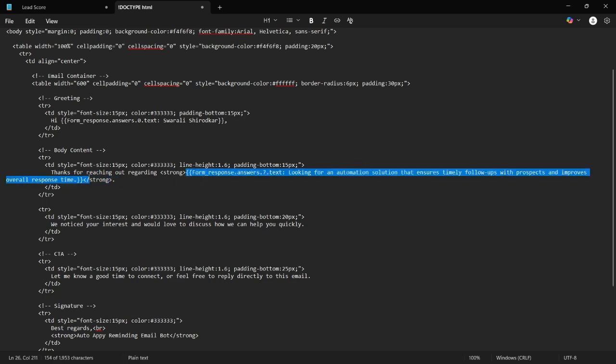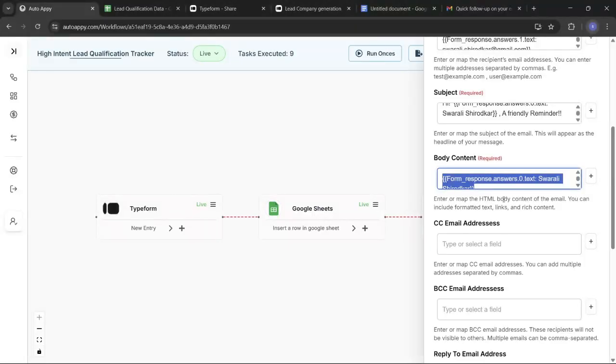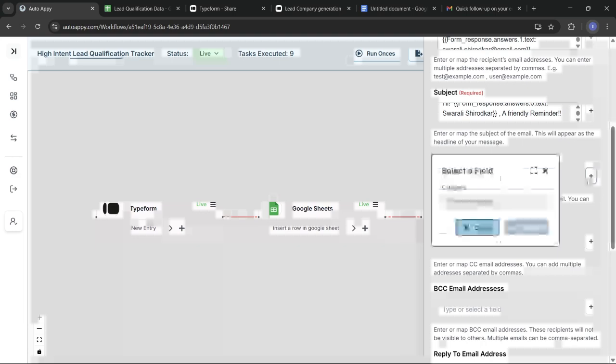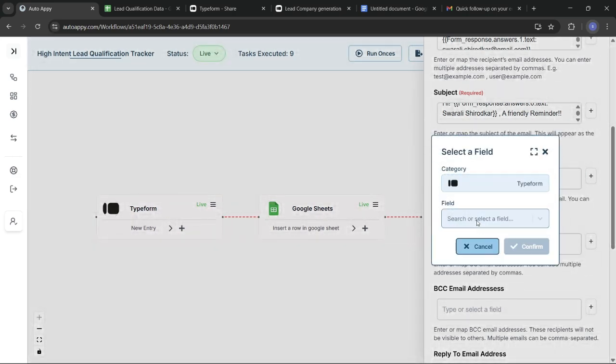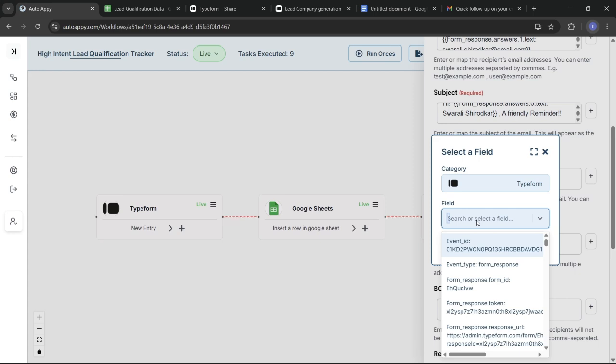So let's just keep this part selected, come back here and come to the data mapper again, go to the Typeform and search for your query which you had entered.